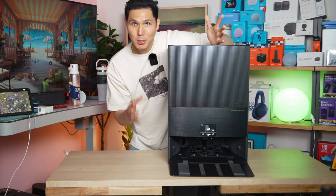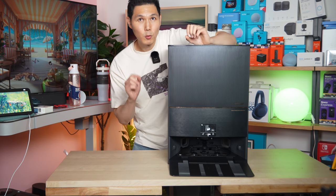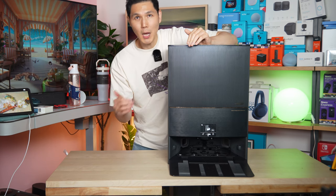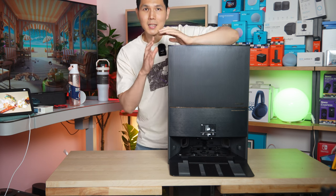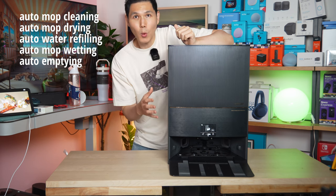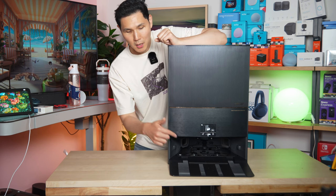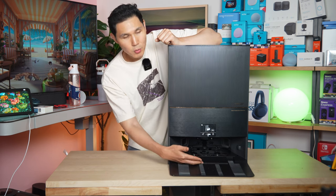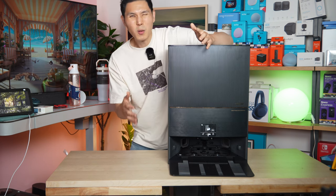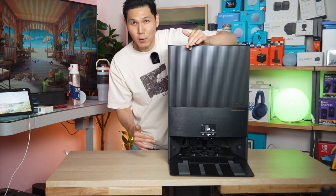The larger base plate gives more traction for the robot vacuum to go in and out of the base station, which is especially important when it's carrying two large mop pads. In real-world use, you'd change the bag about every four weeks if you run it twice a week. The dustbin also has auto mop cleaning, auto mop drying, auto water refilling if you connect it to a water line, and it wets the pad on its own. The base station is also much quieter than others because of the shorter distance between the robot and the bag. Previous mop drying stations blowing cool air took eight hours or more, but here, using hot air, it can dry within about four hours.